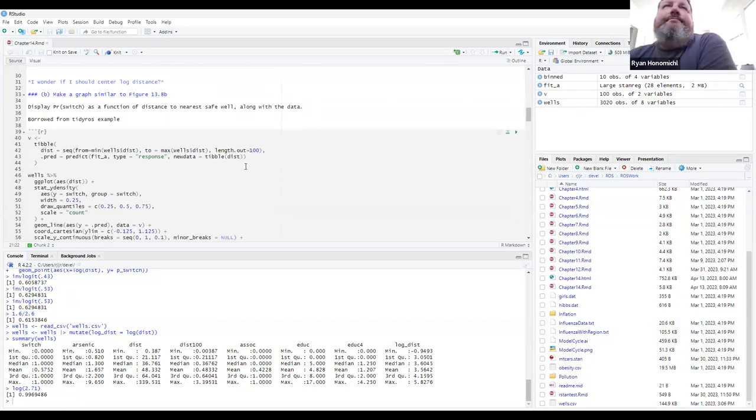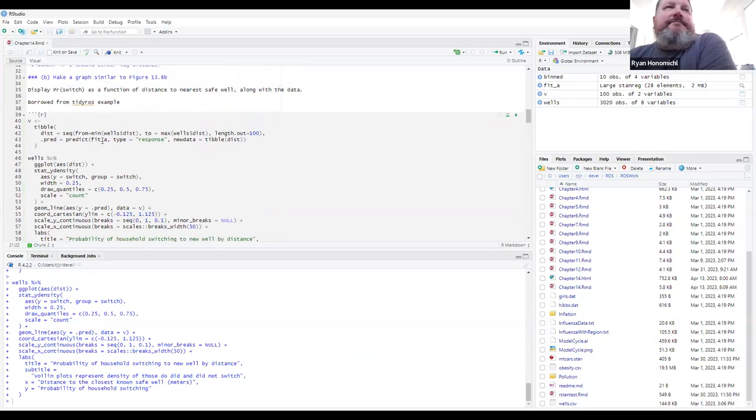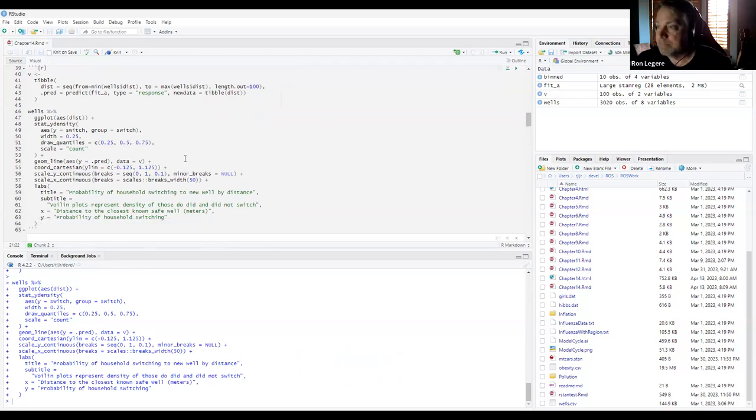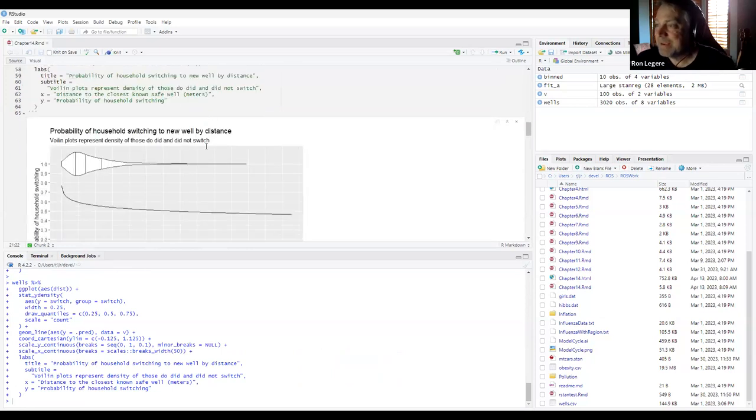But hey, we'll plot it. That'll make things clearer. It's always about plotting. This big mess here I borrowed directly from the tidyverse example. This is changing it to be in the log instead. I just copied what they had there. There's a lot of stuff that I wouldn't be able to reproduce without being able to Google it, but it's there.